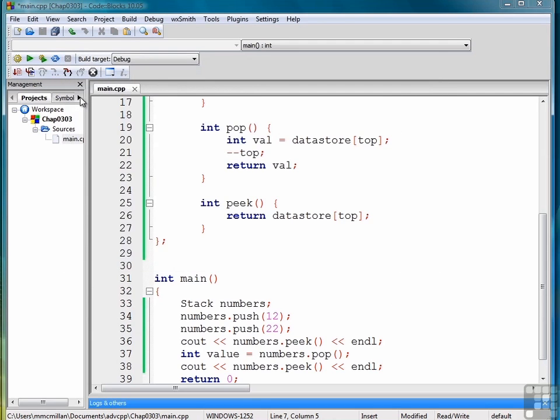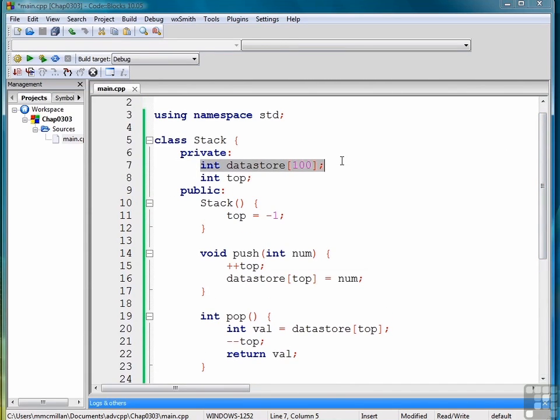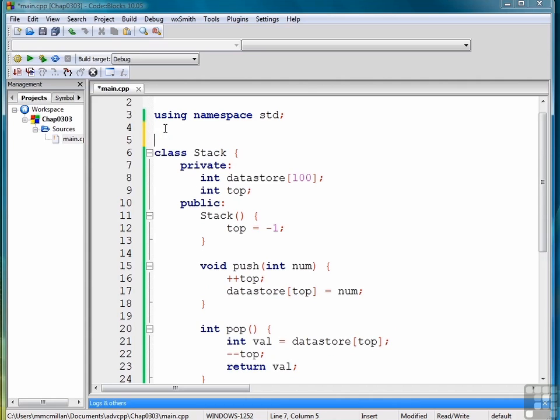So that's correct. Now, here's the problem with the stack class. The data store that's storing the data is declared as an integer array. So if I want to use some other data type, I can't because I've committed the stack to storing only integers. So what we want to do is, like with our functions in the previous lesson, use a template so that we can determine the type of the stack and the type of the data that's stored on the stack when it's time to actually use it. So the way we do that, it's very common to how we did it with functions, is we're going to use template, typename T, just like we did before. And then any place that we need a reference to a type, we'll replace that reference with T.